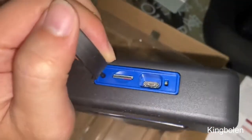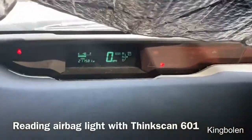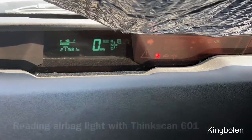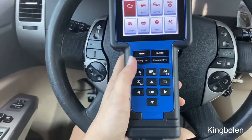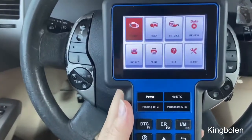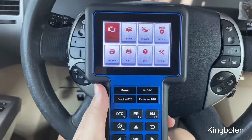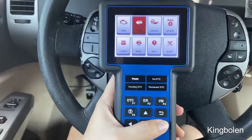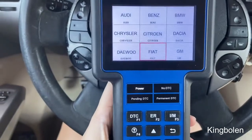On the top we have the USB and SD card access. So now we have a Toyota Prius here with an airbag light on. The first thing I want to do is show you how I can reset the airbag light and read the code. So we do have this plugged in — there are many different features from scanning, service, and other menus, but now we're going to do scan. We'll go over to scan and tap okay.